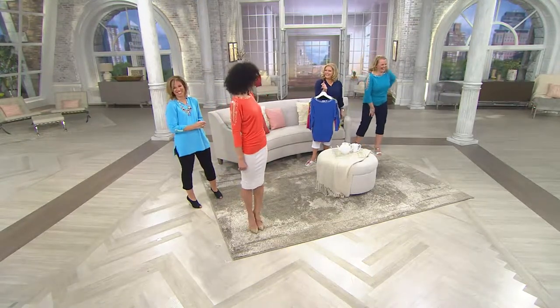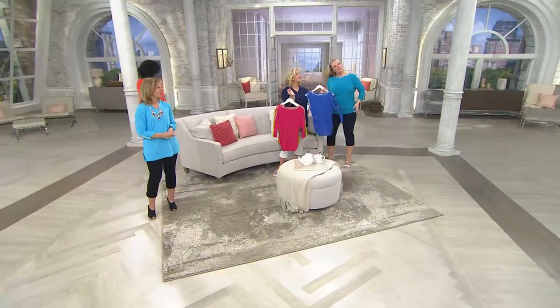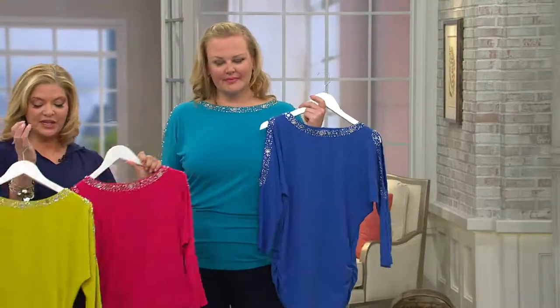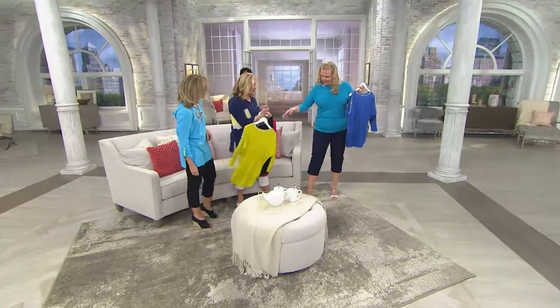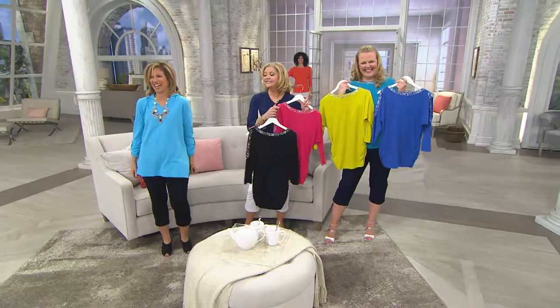All sorts of things are going on here while we're trying to get this done! Jackie's wearing the teal — let me hold up the dazzling blue next to the teal just so you can compare. There's the dazzling blue and the teal. Rich fuchsia — I personally like the chartreuse, it's a little bit different. You can do a navy bottom or jeans with it. And someone was photobombing us — yes, that's exactly what was happening!